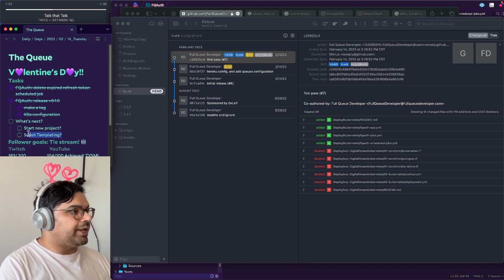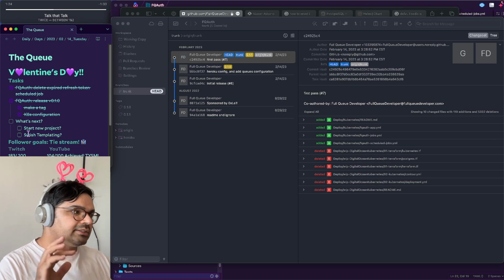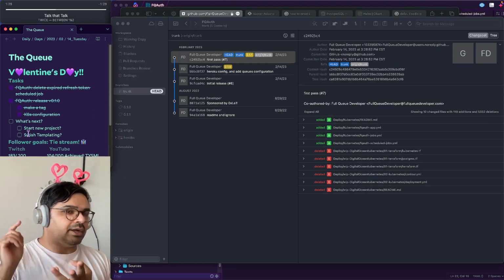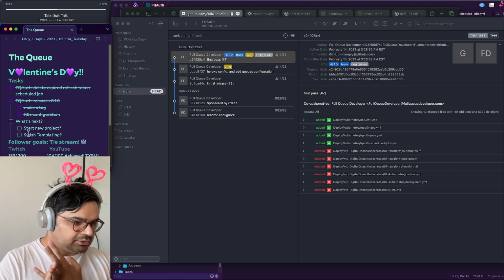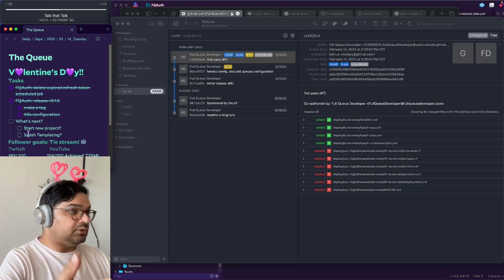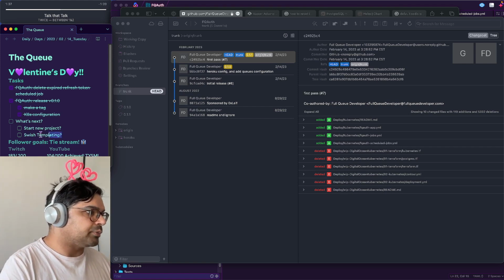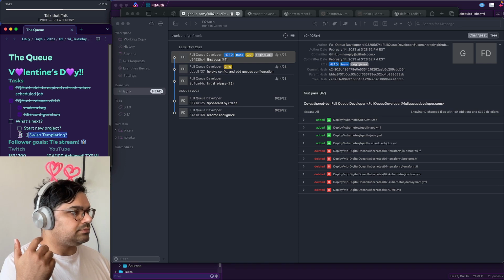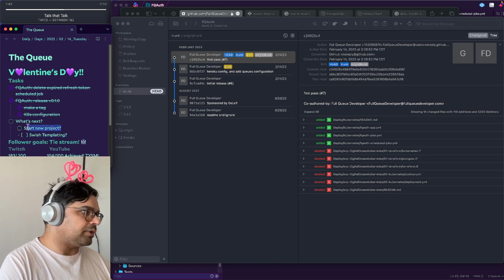But I guess for templating, at least the Swish parts, like pushing to the App Store, generating an app icon, taking your screenshots, those are all Swish scripts that I can just give to you for an iOS app as part of a template that you set up. So we can do that or start on a new project.